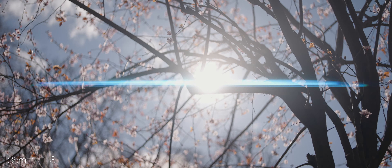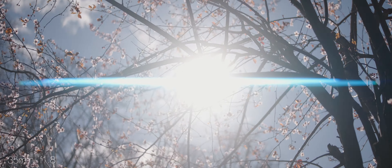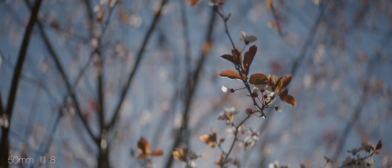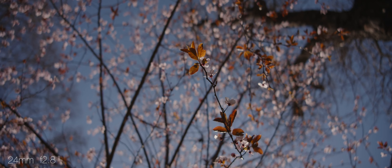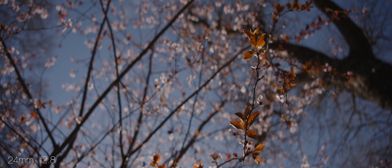All three lenses are very sharp at wide aperture — f/1.8 is a pretty sharp aperture for both the 50mm and 35mm, and f/2.8 is a pretty workable aperture for the 24mm. In terms of anamorphic characteristics, the 24mm has the least anamorphic look, while the 50mm has the most oval bokeh and flaring. The 50mm picture is the most anamorphic-looking for me, but the 35mm is a very nice addition, and the wide-angle anamorphic on the 24mm is also pronounced but not as much.